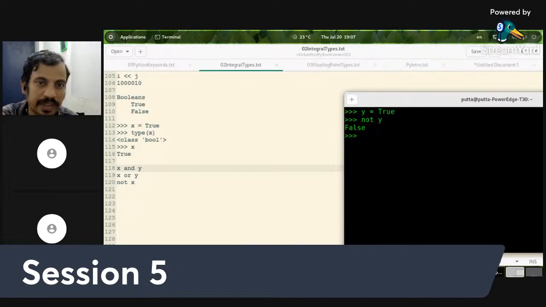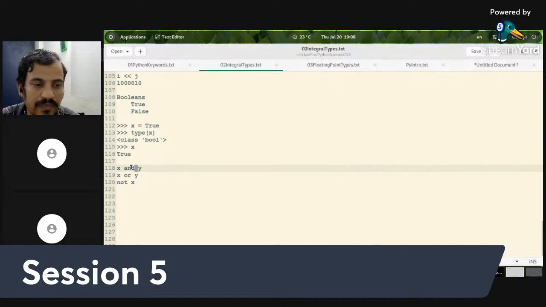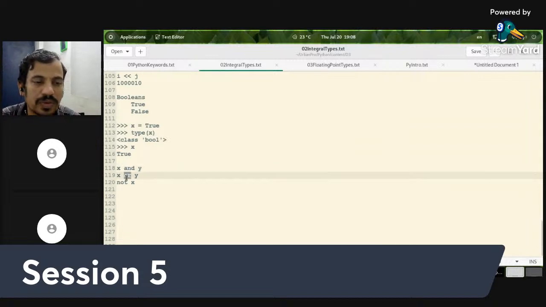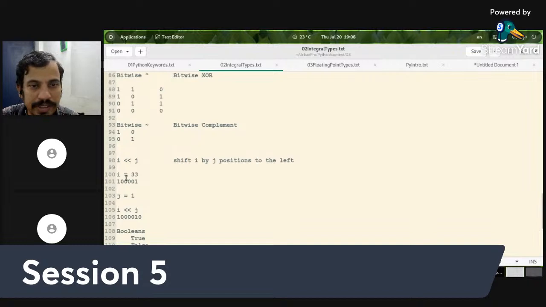Selection statements: after discussing these types, we will move on to doing selections, where we are supposed to write conditions. For example, I want to test two conditions, and I want something to be done only when both the conditions are satisfied. Then I will use and: if condition 1 and condition 2, then do something. If you say perform something even if at least one of them is true, then we will say if condition 1 or condition 2, do something like that. So that we will look into selections.